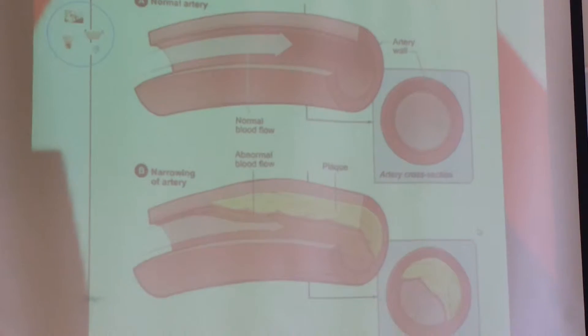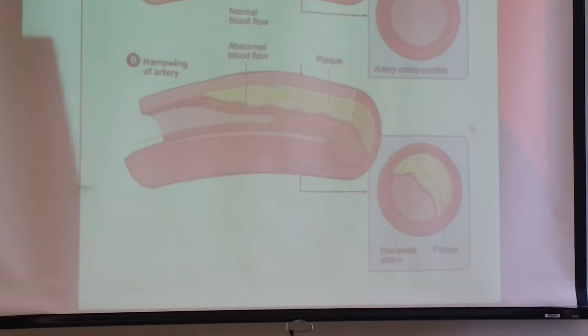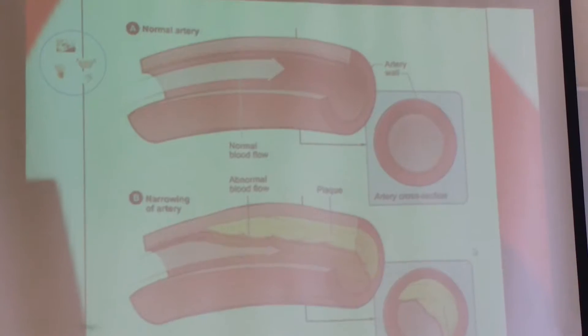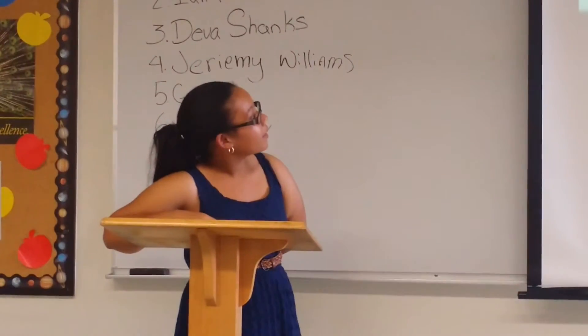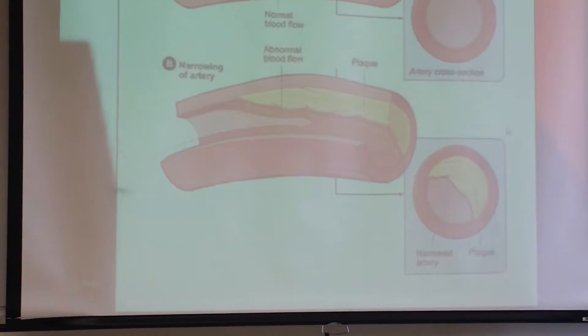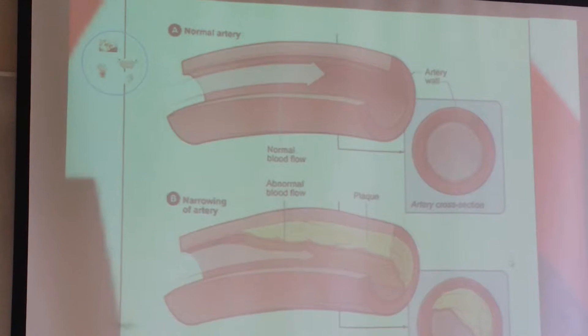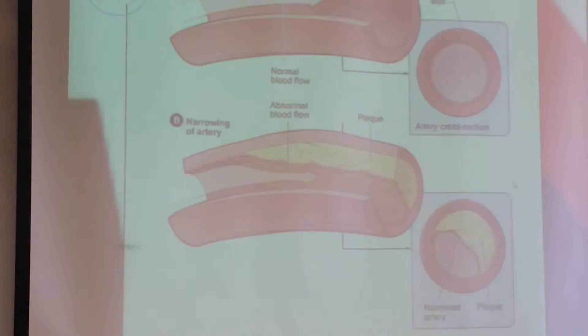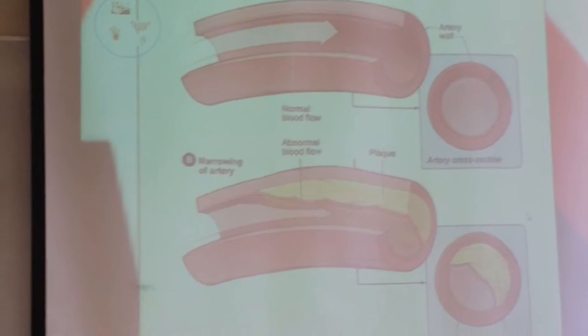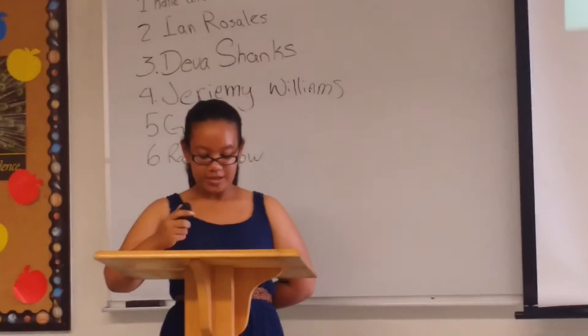The first one is heart disease. As you can see, the top artery is healthy and it has no obstruction to the blood flow, but then the second one has that yellow stuff which is plaque, and in meat that's just the saturated fats and the sodium that block the blood flow and make it hard for it to do what it has to do.